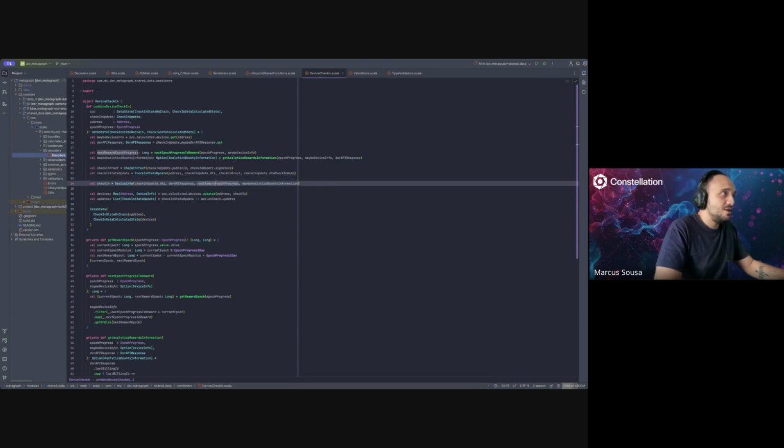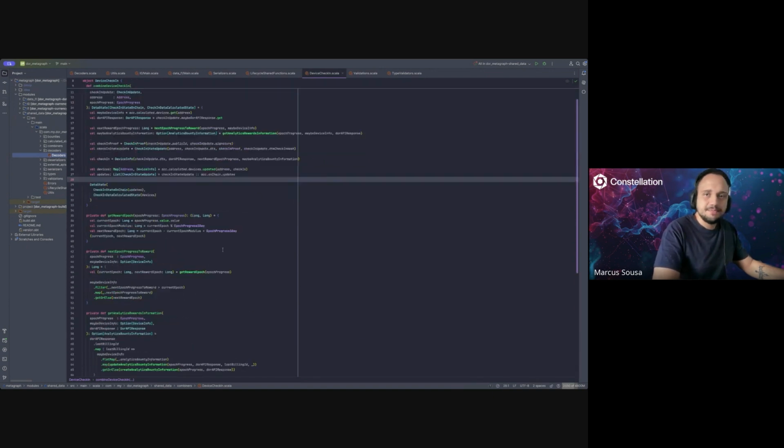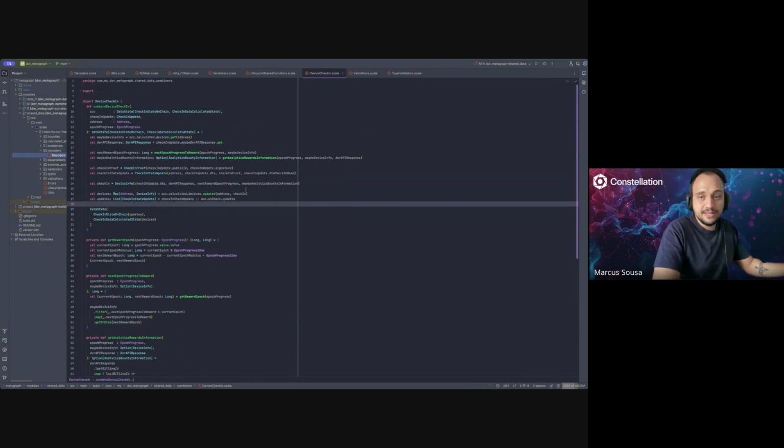We also put the information of the reward epoch progress, like when we should pay the user, the next reward epoch progress. And this analytics bound information, if users will receive that information. So right here, we just update the calculated state. And right here, we just update the on-chain state. This is just concatenating to existing ones. And we return right here the new state with the on-chain and calculated state updated that we made right here. The entire logic of the updates, the calculation of epoch progress, is right here on GitHub, and you can take a look to get the details of how epoch progress is calculated.